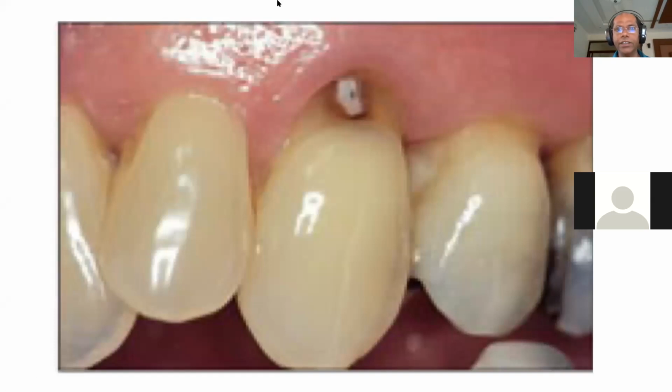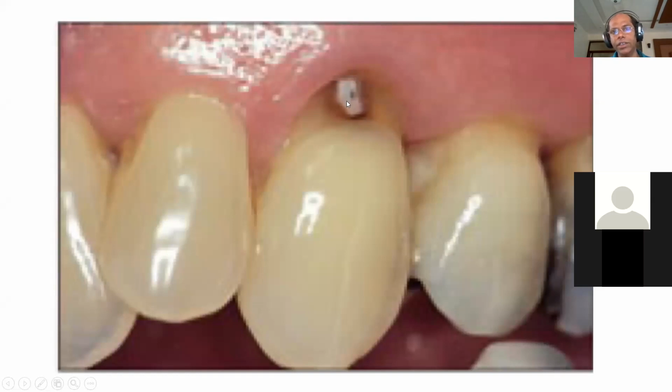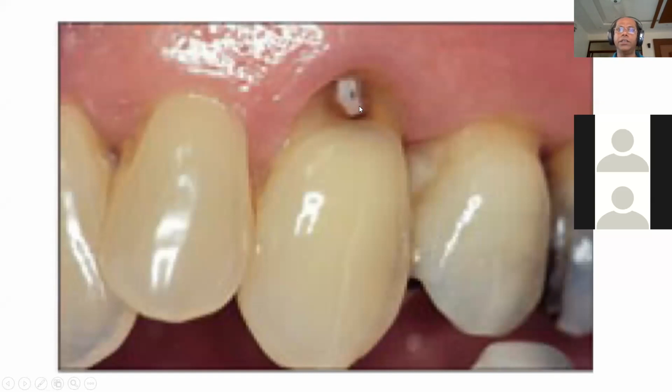Here you can see this maxillary canine with some gingival recession, and a non-carious cervical lesion as well involving this canine. In that you can see a spot here. The center is soft and there is a difference in color, and that is the root caries. So root caries, as per the definition, involves the root area.